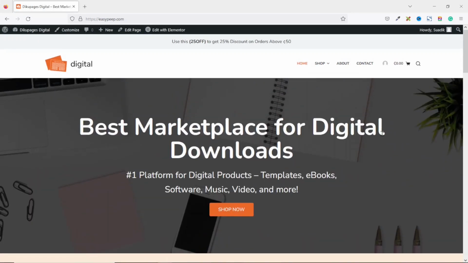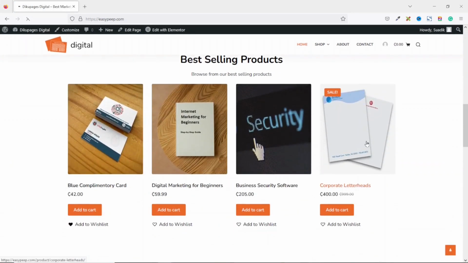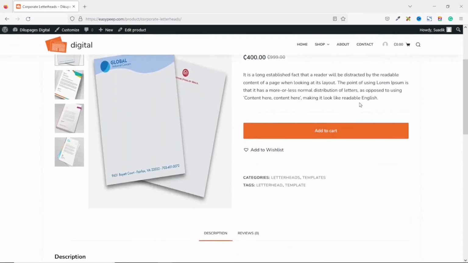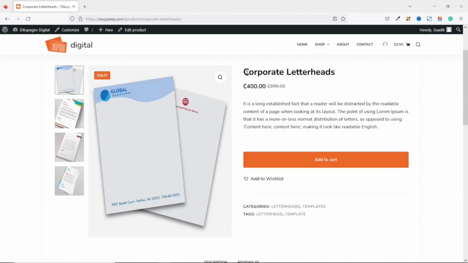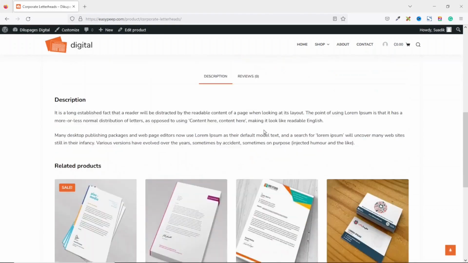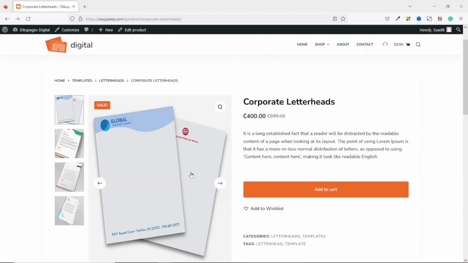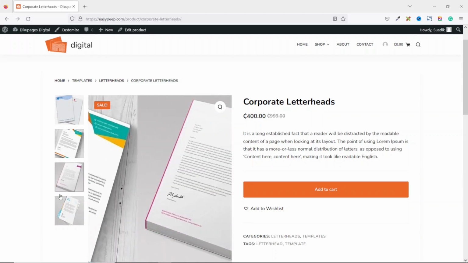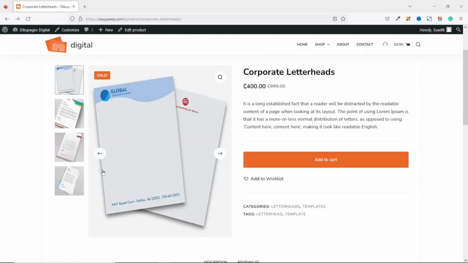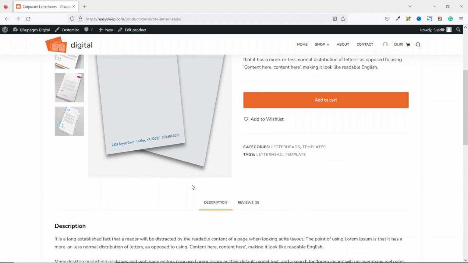Awesome. Now if I scroll down and open one of my products, this is how a single product page will look like, where we have the title of the product, the price, the product short description, as well as the product main description. And right here is the featured product image and some product gallery. Awesome. You see that the product gallery is at the left side of the featured product image. I'll also show you how you can display it at the bottom of the featured product image.